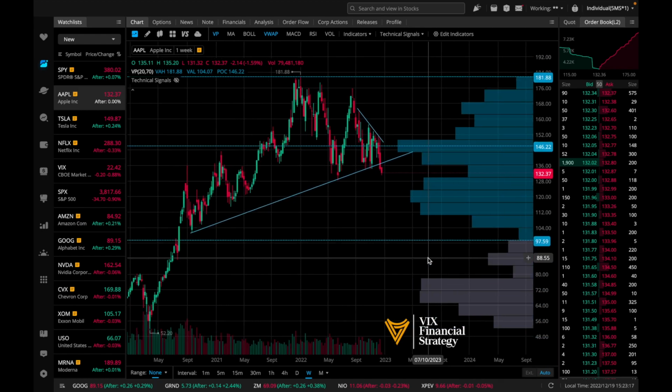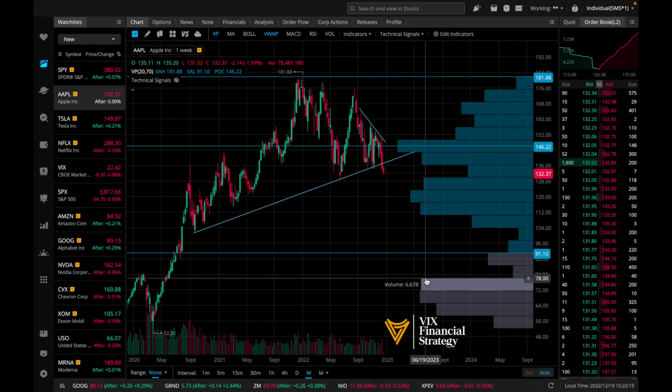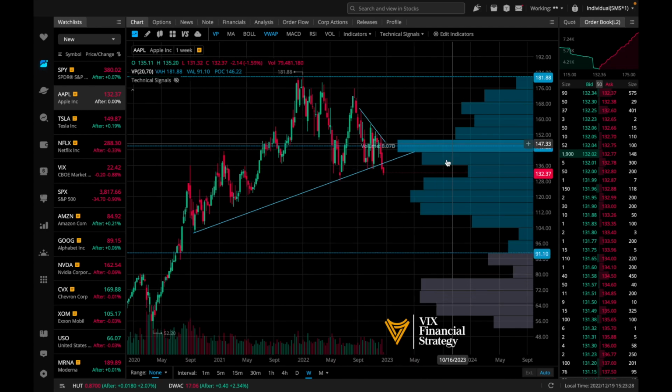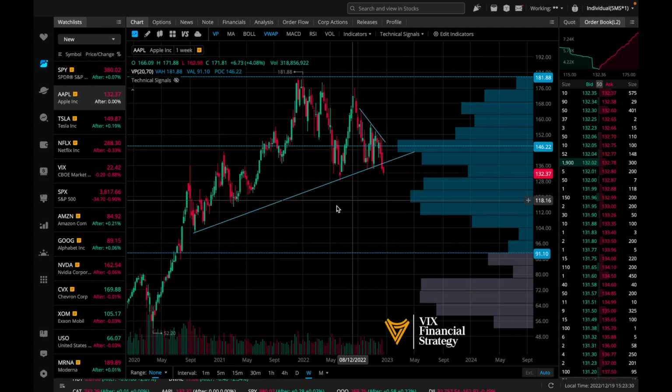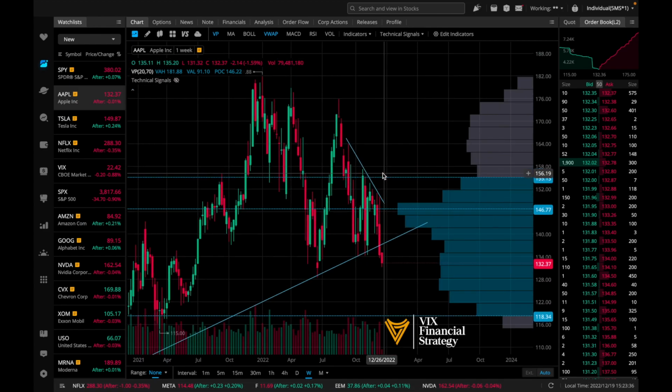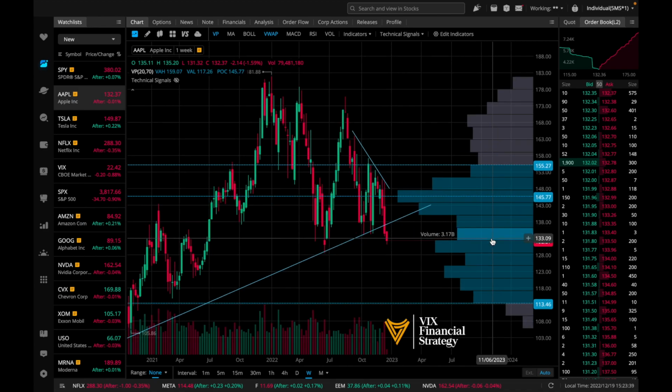Now, when I zoom out, we see that the volume changes. Now, the VP is always getting calculated. The volume profile is always getting calculated based off of the data that is presented. So all the data on the chart you see right now will give us an indication of where the volume profile is. So the data is starting here, going to here. Now, if we zoom up, we see that the volume profile bars change up a little bit.